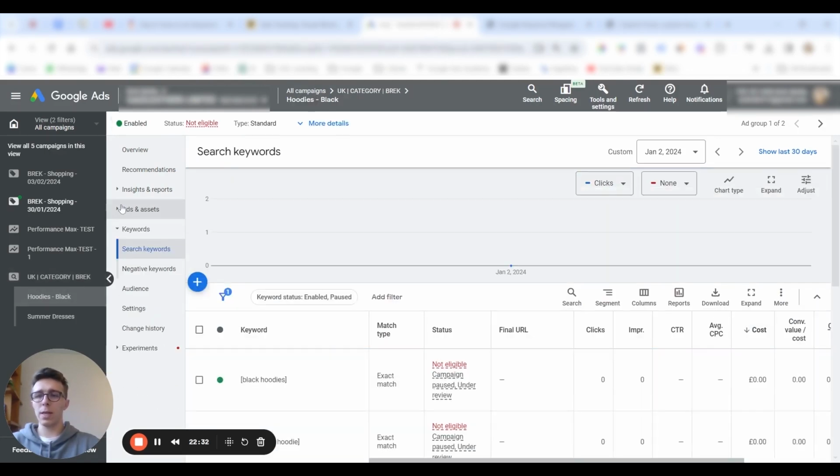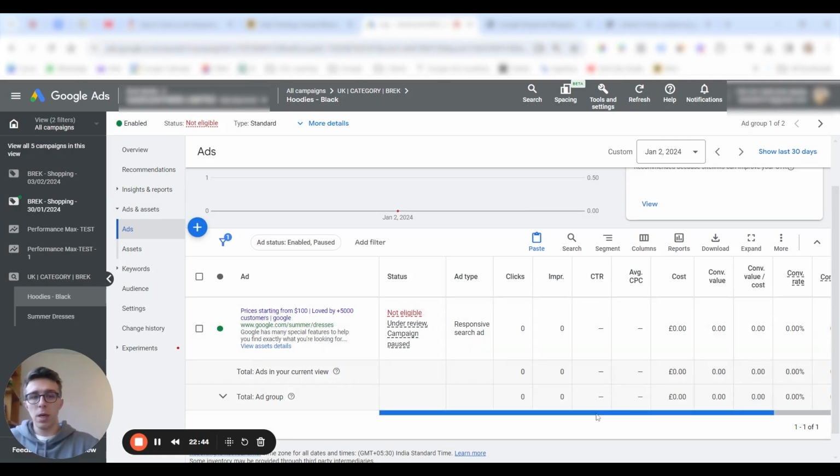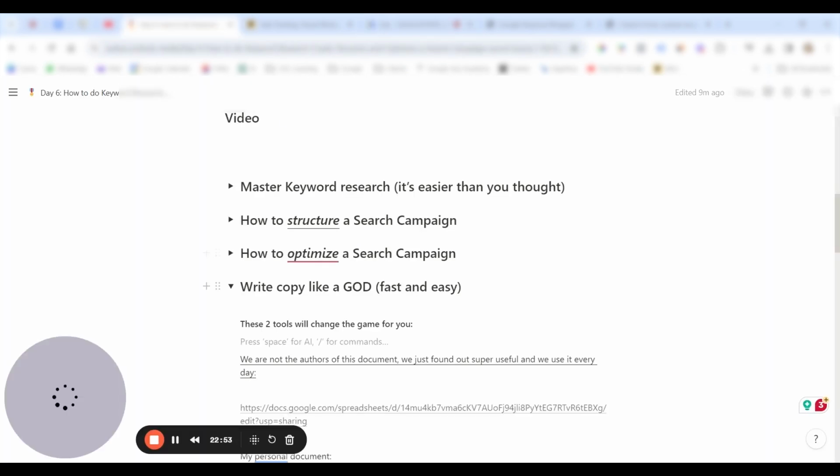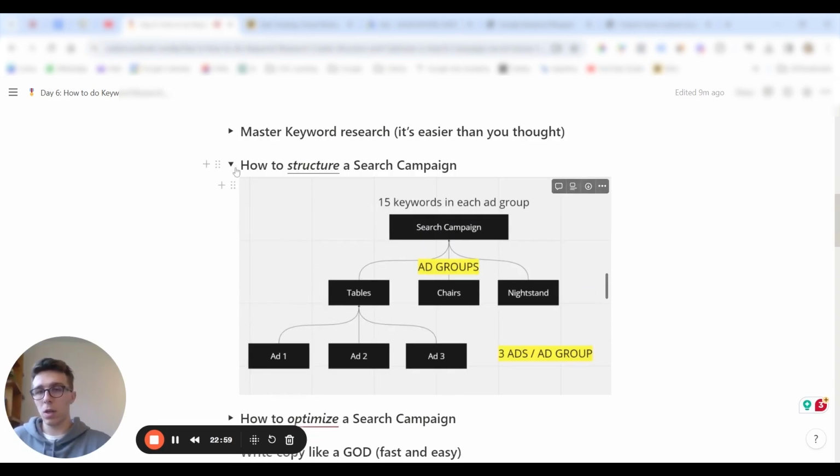I'm going to my ads, and here I'm literally doing the same story. I'm playing with the pins. I'm seeing which angle I would like to be showcased in the first position, second position. I'm creating a duplication, and then I just wait. And if I want to create another ad group, I just repeat and do the same thing. And this is how you manage to structure your search campaign, right? So as you can see, it's not that hard.